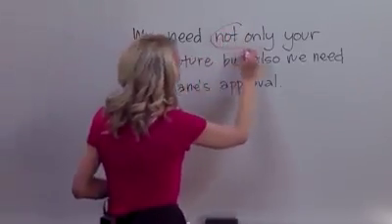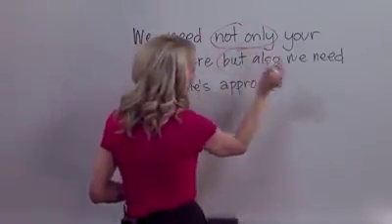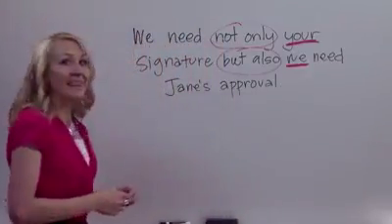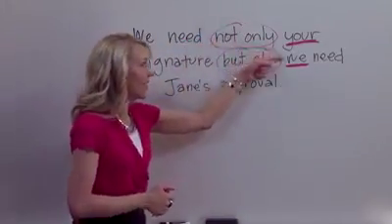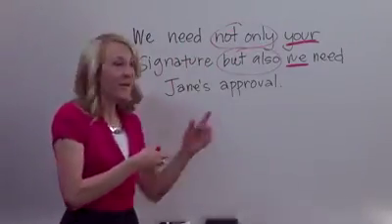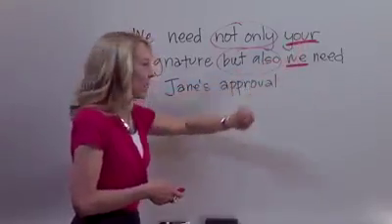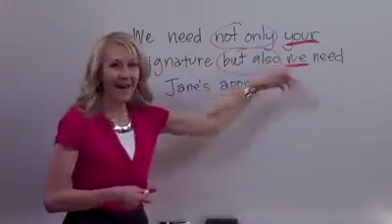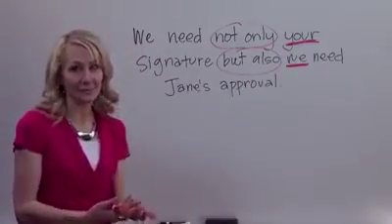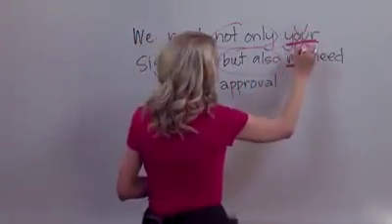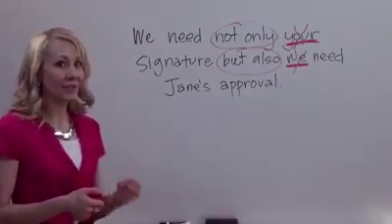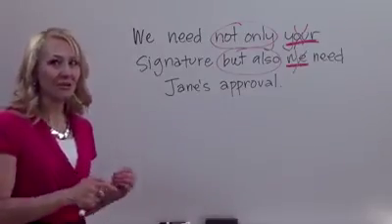So I take my pen, I circle the not only, I circle the but also, and I underline what comes after it. So in this case, what comes after the not only is a possessive pronoun. I'm showing that it's some sort of object that I own that comes right after. I've got a possessive pronoun. And after this but also, I have a noun. It's a pronoun functioning as a subject. So not parallelism. So how do I change this sentence, clean it up so that I have good parallelism? Let's revise it so that we make it correct.